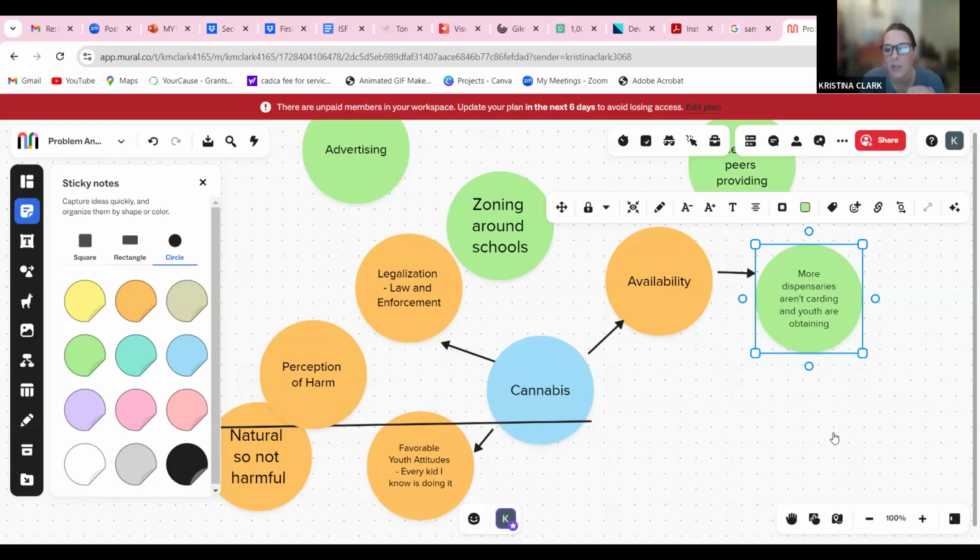And as you're thinking about that, I'm going to look in chat. I said, I don't think dispensaries in our area are selling to underage youth. However, more hospitals now have cannabis. Yeah. And this is what's important, Alice, that's why it's going to look different in every community. We could be in a state that doesn't have as many regulations and they are getting it from dispensaries, or we could be in a place where it's really easily accessible by all the adults. And so they're leaving it out, just like with prescription drugs, and young people are taking it, or adults might be sharing it, which I have seen as well.